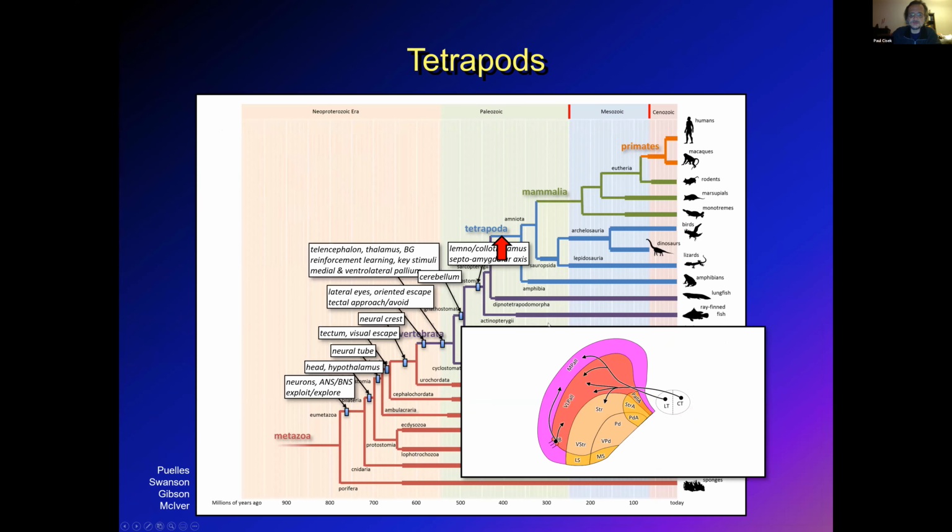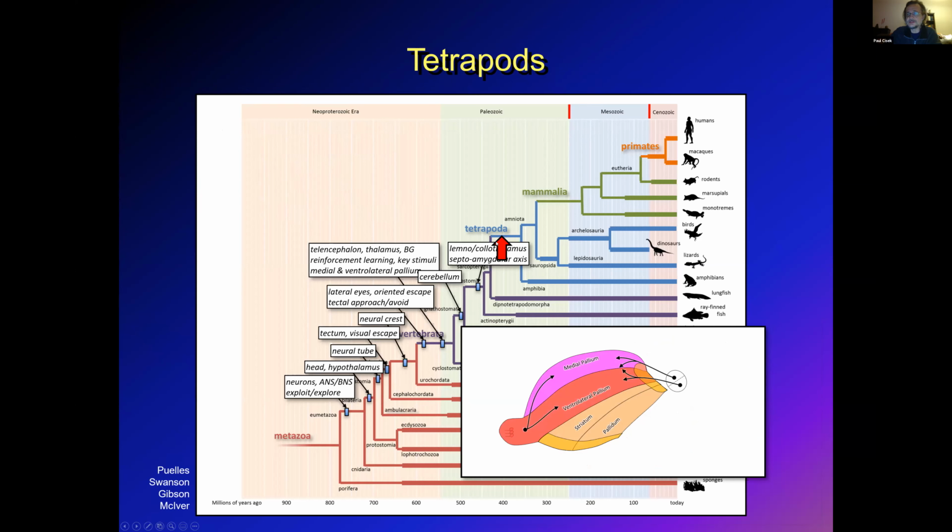Again, exploitation, exploration. Now, when tetrapods get out on land, things change dramatically. One thing that's really dramatic is a much larger visual range. So you lose a lot of your ability to guide yourself by olfactory odor plumes. You lose the lateral line system, but you gain a huge visual range.